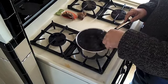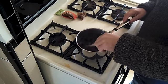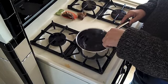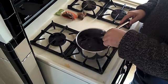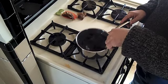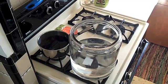And you notice I'm using a wooden spoon. I've been trying to find a Pyrex pot so that I don't have to cook in metal, because I'm not a big fan of cooking in metal. For some reason we can't seem to find any right now, but we will. Our search will not end. And we always use glass to mix our kombucha in. No plastic, no metal, just glass.